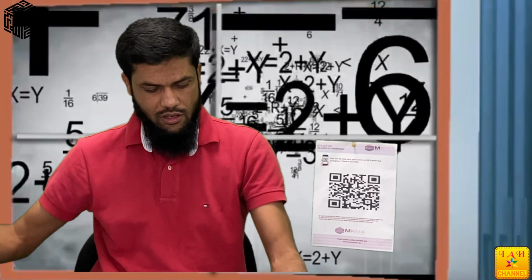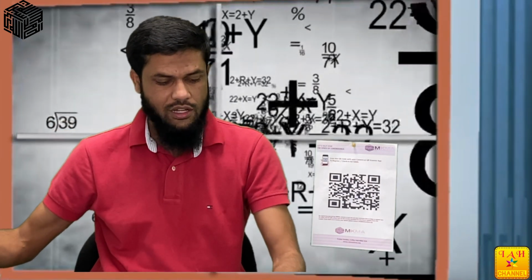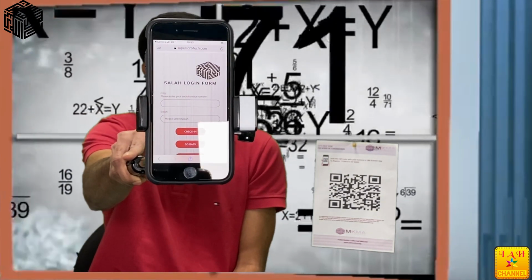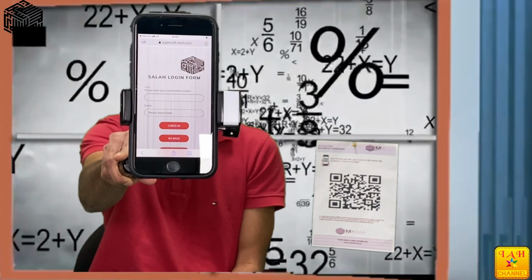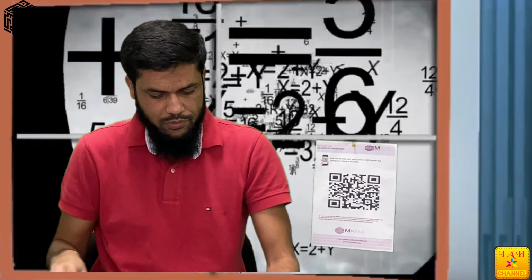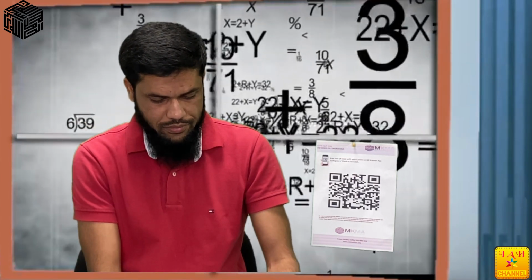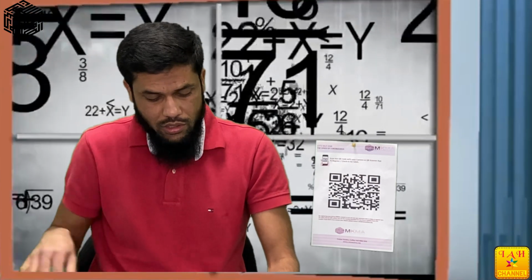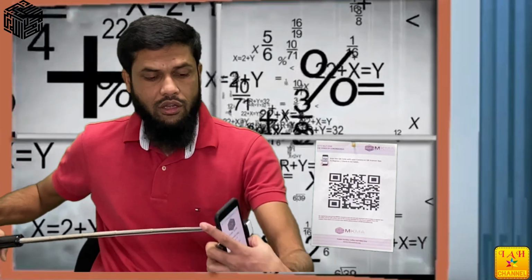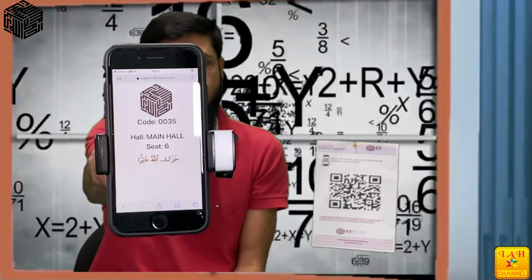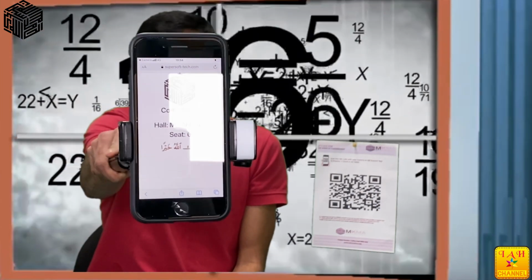As soon as I click on check-in, it's going to give me two options: either my phone number or my permanent code, which is given to me by the app. If I remember my permanent code, alhamdulillah. If I don't, that's fine. I'm just going to use my phone number. This time I'm going to use my phone number and select my salah. Say I'm coming in for Asr now, as we did for Zuhr. There you go. It goes in, say 0035, alhamdulillah, welcome back. And then it's just going to give me which hall I need to go to and my space. And that's it. This is the screen again that I'm going to show to the volunteer, and I'm just going to go.